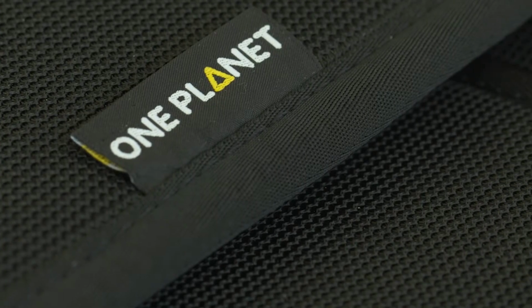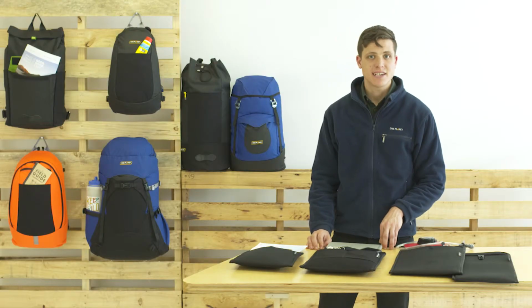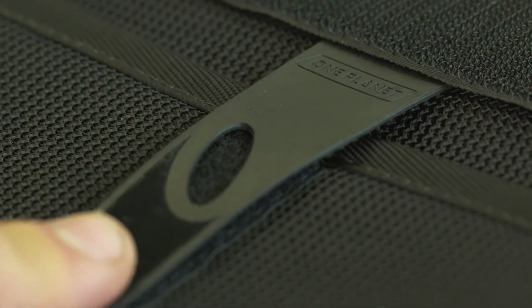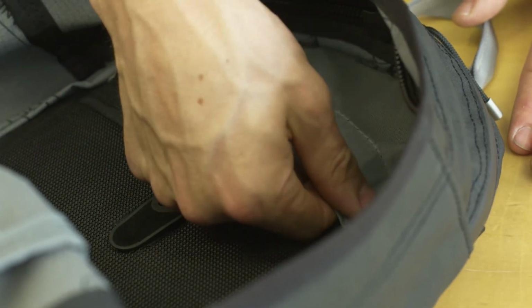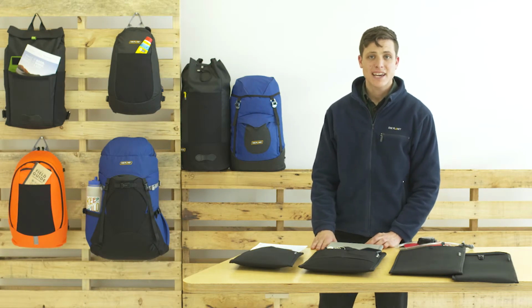Made right here in Melbourne, they're padded out with 4mm closed cell foam for impact protection and insulation. Insert them or swap them with our hook and loop system, depending on where you're going and what you're up to. They work really well with our day and a half packs, our day bags, and our travel bags.